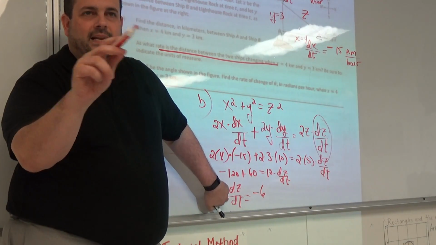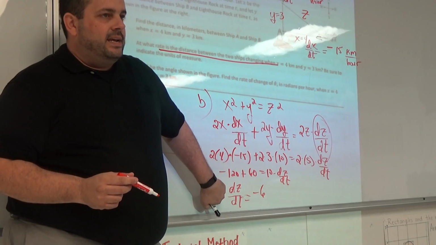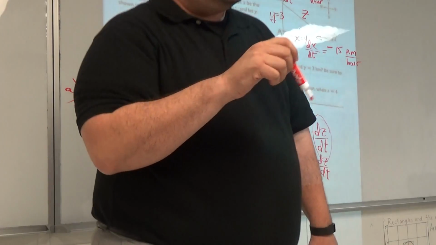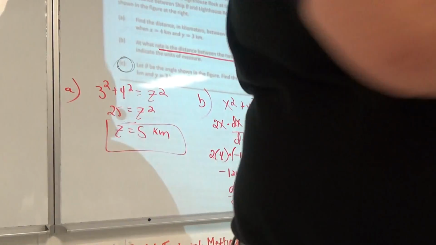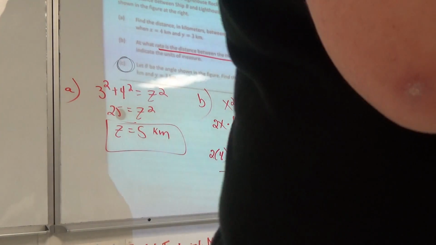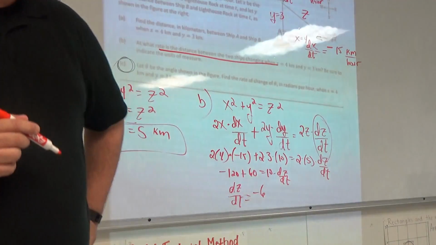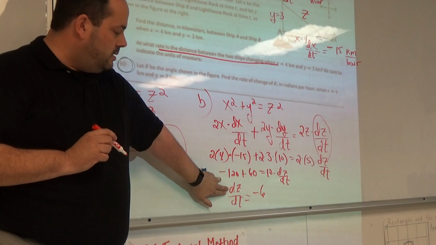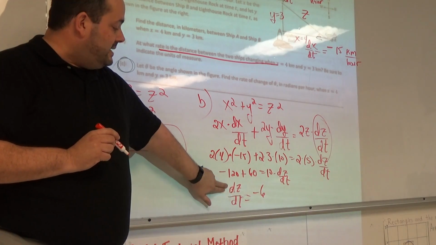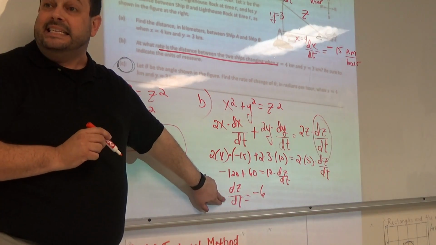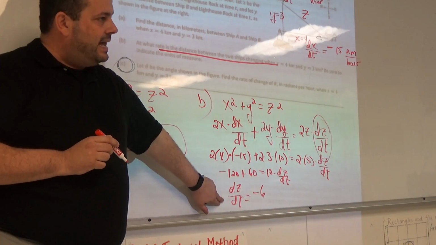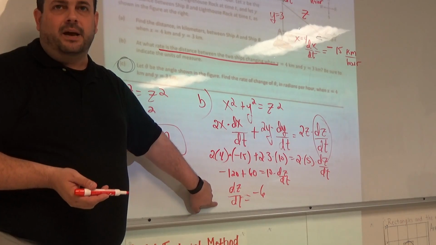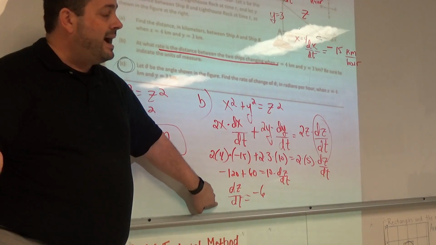So what I've heard from a lot of different tables is the distance is decreasing at a rate. Edgar, what are the units going to be? Kilometers per hour. Okay, does that make sense? Look at the tag dz/dt. Would I measure that change in kilometers per hour? Z I'm measuring in kilometers, it's a distance. T I'm measuring in time, it's going to be hours.